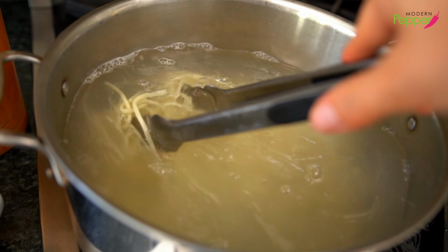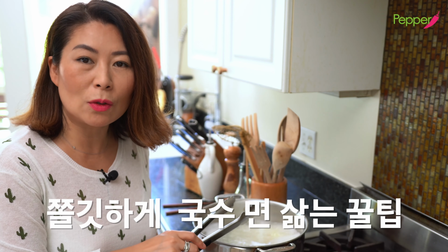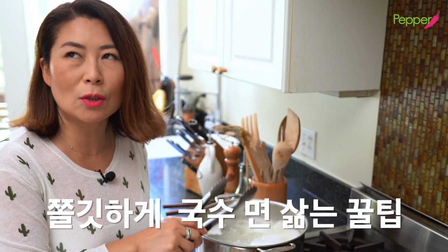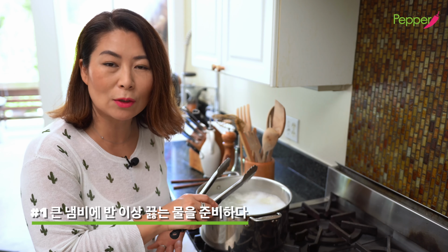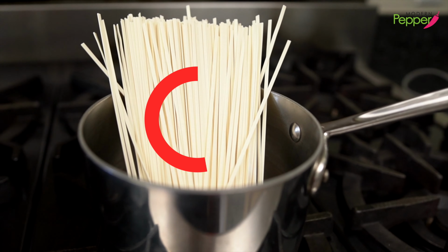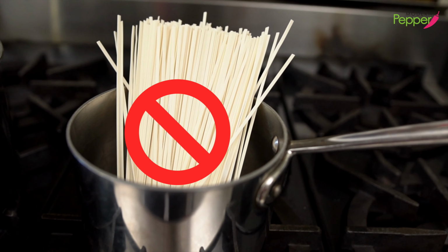Okay, so here's some tips that I wanna share with you when it comes to cooking your noodles. First of all, it is so important that you use a large pot. I've seen so many people try to cook their noodles, whether it's fresh or dry noodles, in this small pot, and they cram it in there, or the dried noodles are sticking out halfway and the other half is in the water.